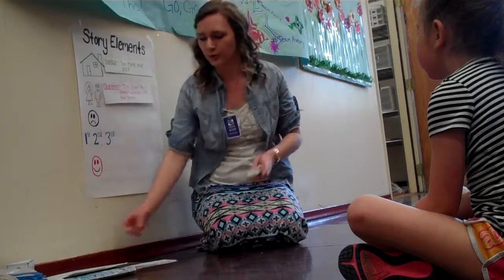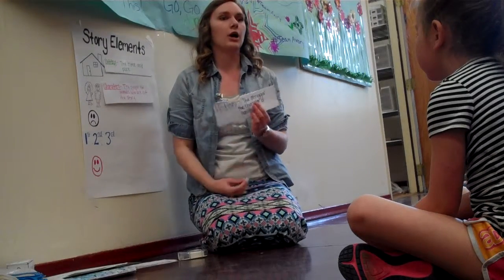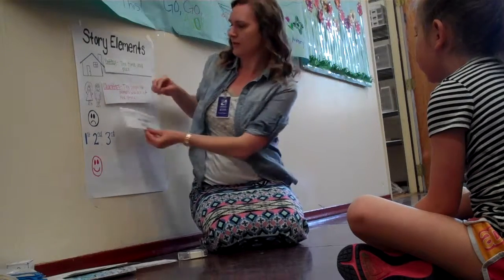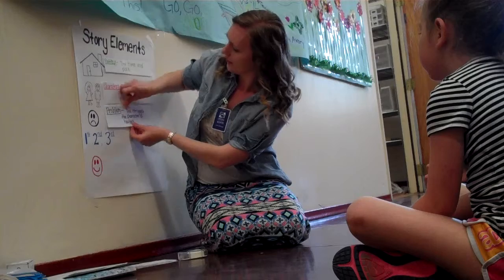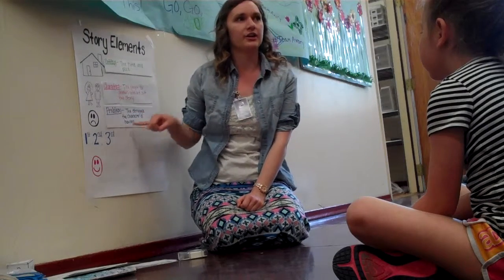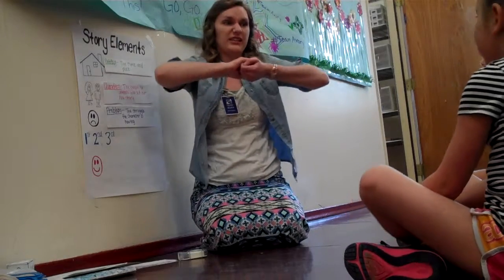So the next story element that's going to go on our board is problem. Does anyone know what the problem of a story is? So the problem of a story is the struggle that the character is having. So what kind of struggles do you think a character might have in a story? They can't swim in the ocean. That is a good problem. I love it. Yeah.